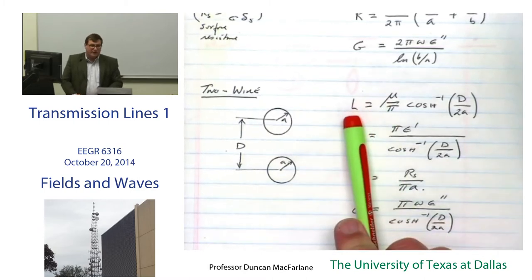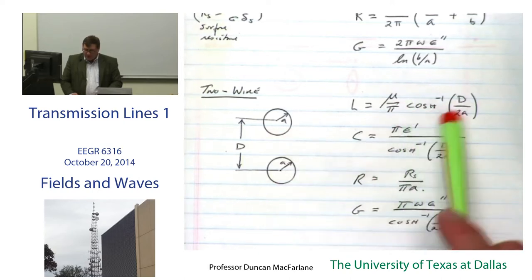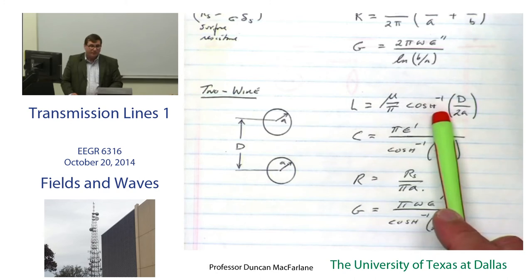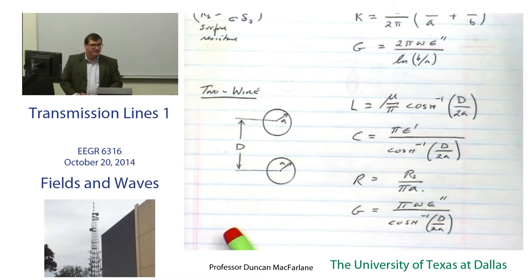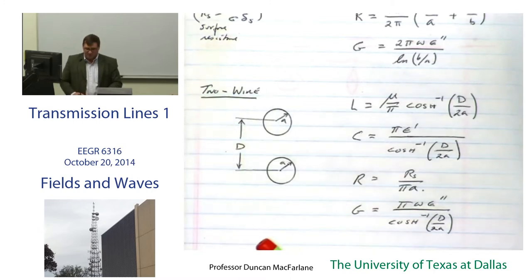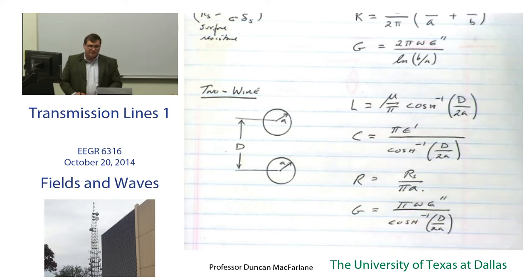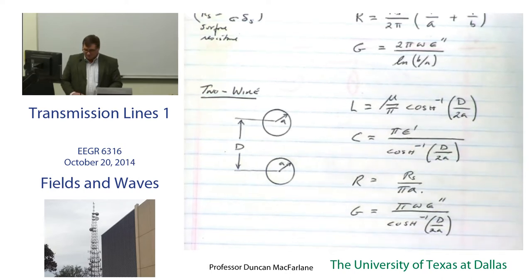The inductance per length depends on the material inside. And then I have a geometry factor, and it's the hyperbolic cosine of d over 2a, and then there's a pi in there. Interestingly enough, pi's slither into problems anywhere they can get in. And then the capacitance per length has the dielectric constant of the material, and it has the geometric factor where the pi is in the numerator, and the inverse cosh is in the denominator.